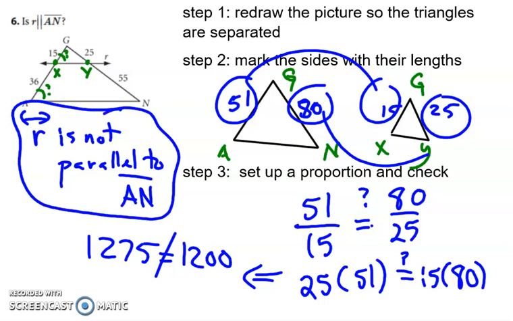So in problem number 8, you're going to do the same thing. You're going to set the proportion up and decide if the line and the segment are really parallel to each other, and the proportion is the fastest or best way of making that decision. So please complete the problems that have not been done for Monday.